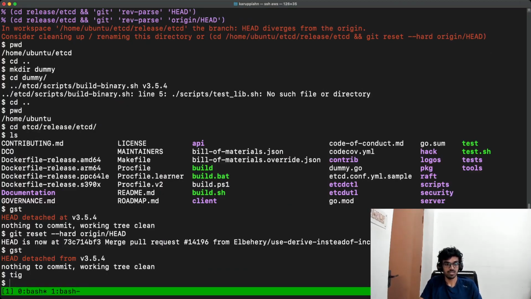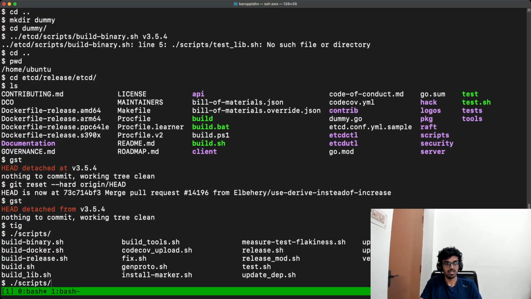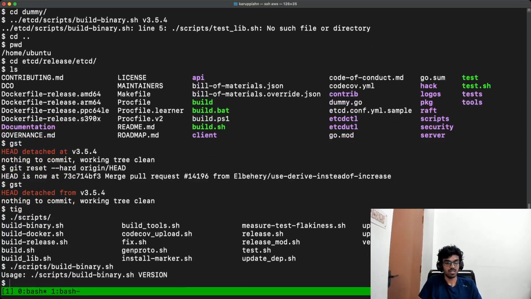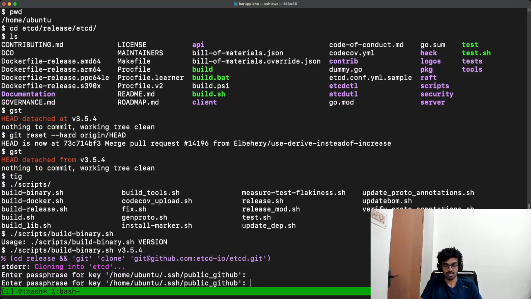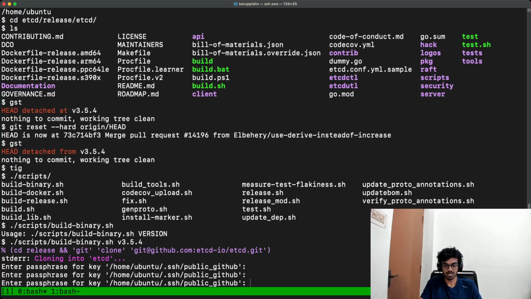So I just want to say scripts and then build binary and see where this goes. v3.5.4. Oops, I've been typing it wrong a lot of times.